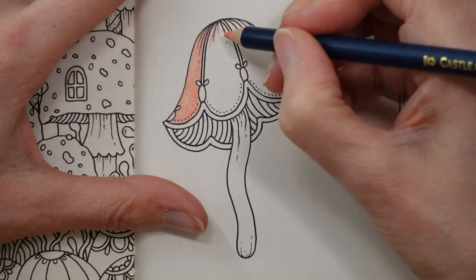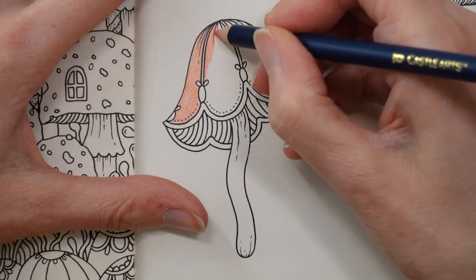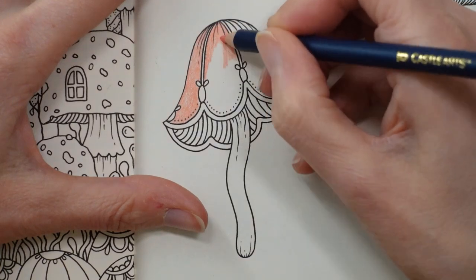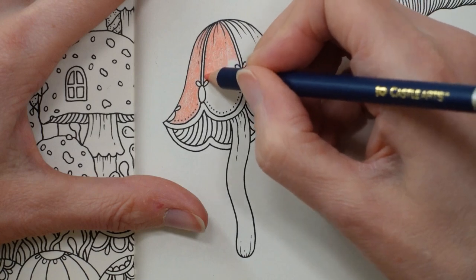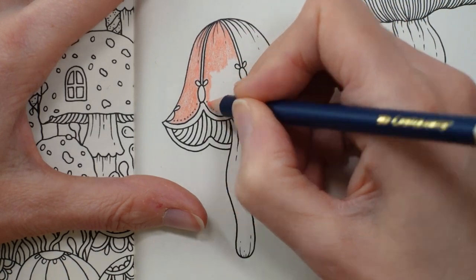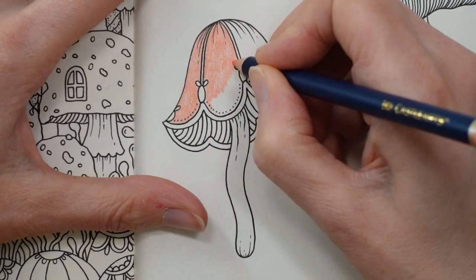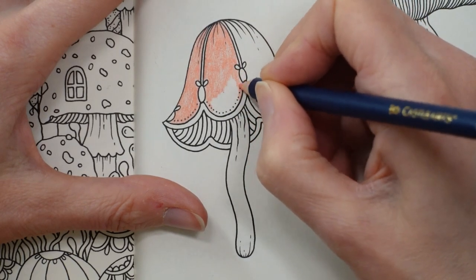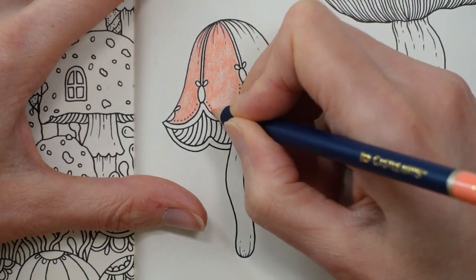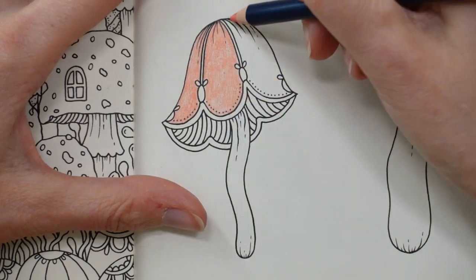So I'm having to sort of try and flatten the page out a little bit. It's very near to the spine and near to the back of the book. So I'm just doing some plain colouring here to start with, and then I'm going to think about adding a few other colours in to this part to give it a little bit of shape and interest, and then we'll worry about all the little details afterwards. So it's just a matter of getting a nice layer down to start with, like this.